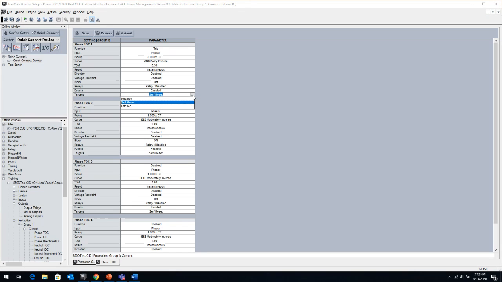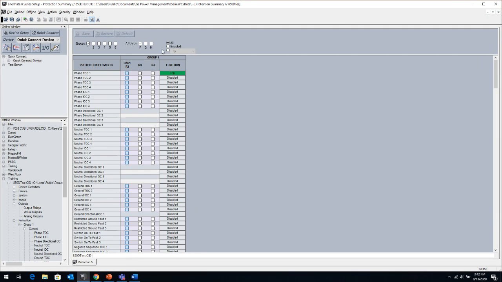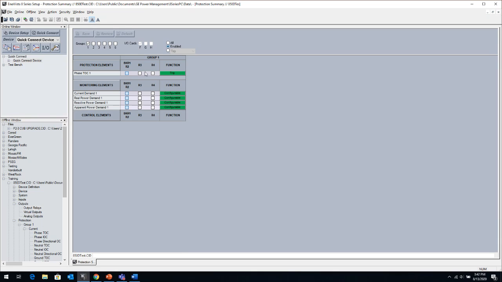It's important that you set up the targets to latch if that element is being used for tripping, if you want to see the target on the screen after the event. So you want to go in front of the relay, look at the targets, and tell what operated for that event. You need to set that to latch in. Otherwise, if the breaker trips and the event clears, the fault current goes away, it will automatically reset if this is not set to latch. So I'm going to save that. And you can see now that it's turned green and tells me that function is set to trip. I could also filter everything by enabled, so it tells me that function is there, set to trip.